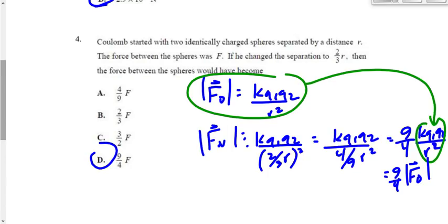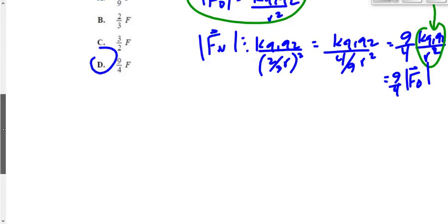How many people get D? How many people get C? Forgot to square, right? How many people get A? You've got four over nine, right, on the bottom. And then you just said, oh, okay, it's four over nine times the original, but it's nine over four, because you have to divide, multiply by that reciprocal.